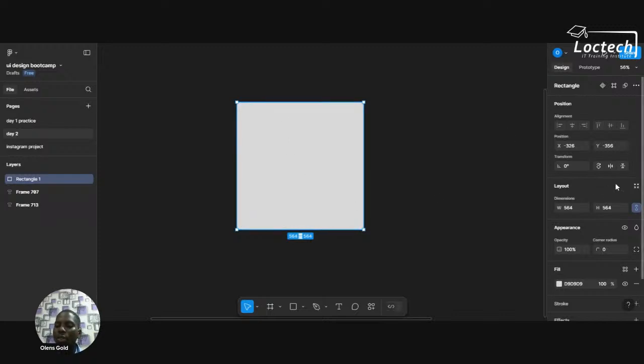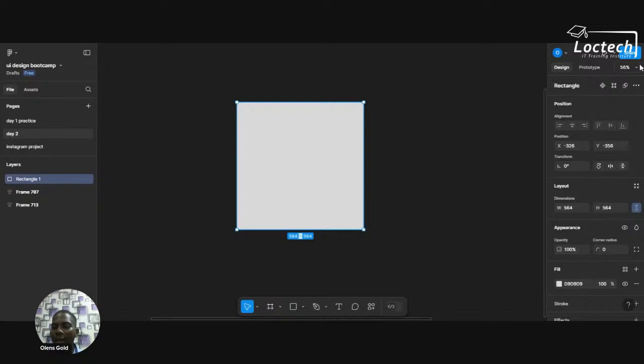So we're going to get introduced to the right hand side of our Figma environment, which you can see. This is the design panel. If you look at the top, we have your account. As it stands now, this is my account. You see the initial for my name. If I click down, you see Olens Asinobi, yeah, the one and only. Then we have the play button, the preview, and the share. But we're not going to come back to those guys. We're going to visit them later on. For now, we are sticking with this design panel.